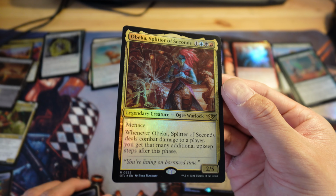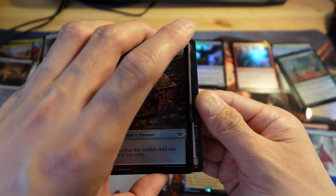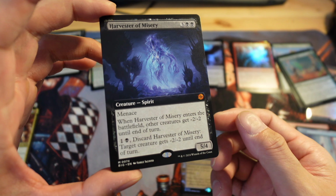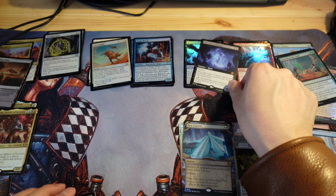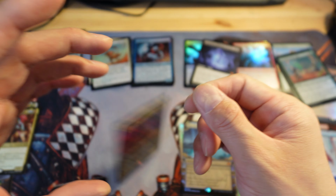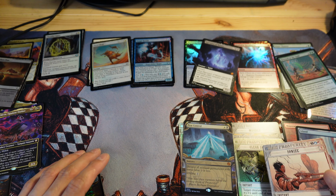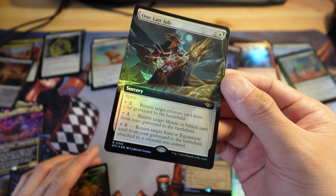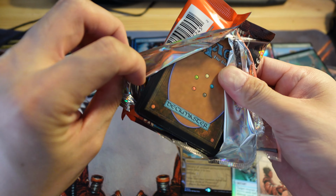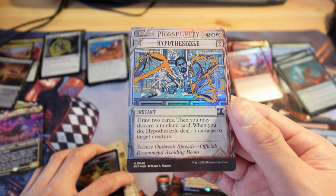Oh, she's back, the ogre that ended the turn. Oh, this one, I hear it's really good too, in probably Legacy. She was a foil though. I love foils. I think it's from Commander. Oh, cool. Nice. Cool. Love this art. Really cool.